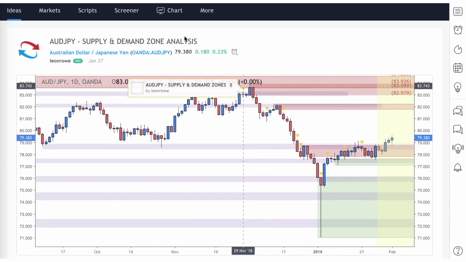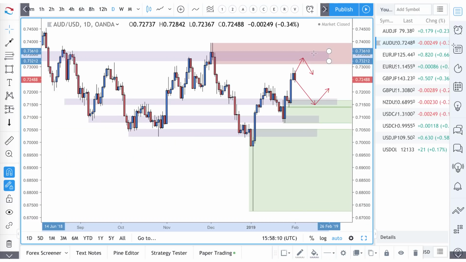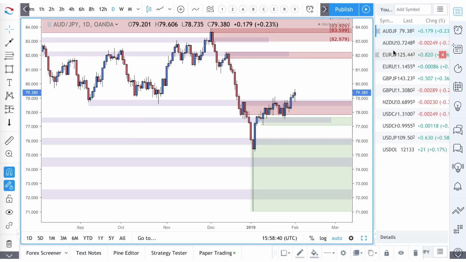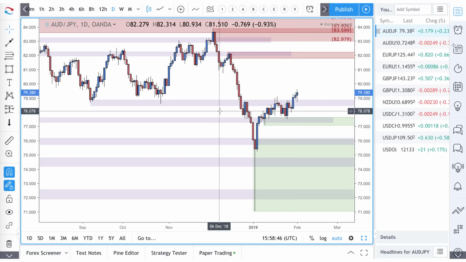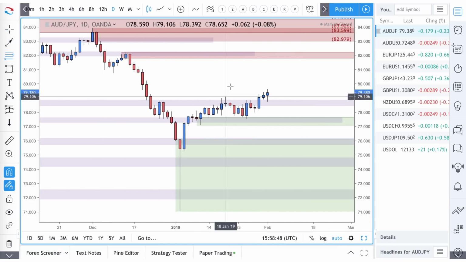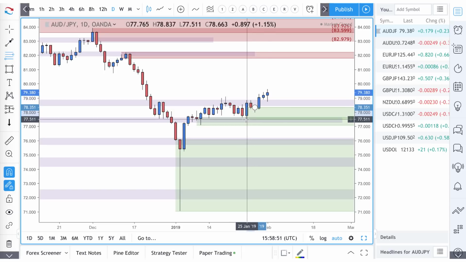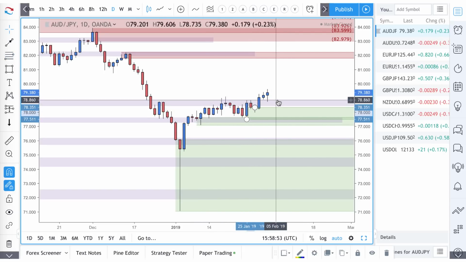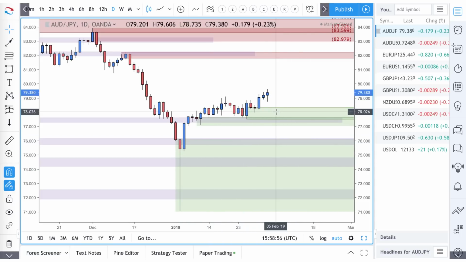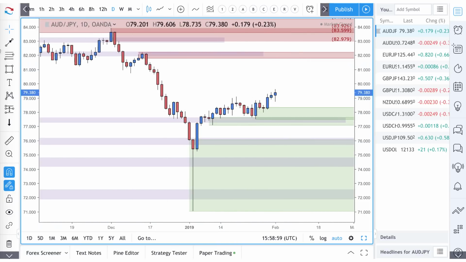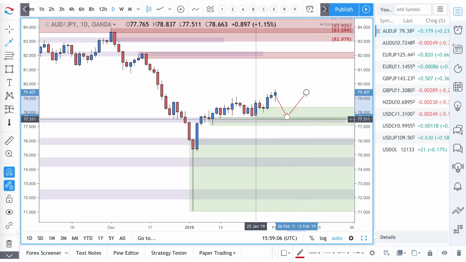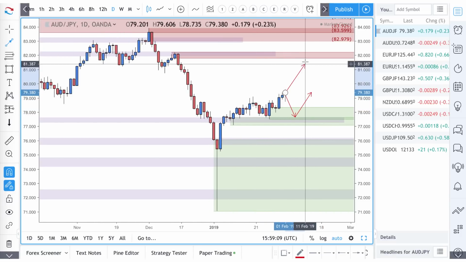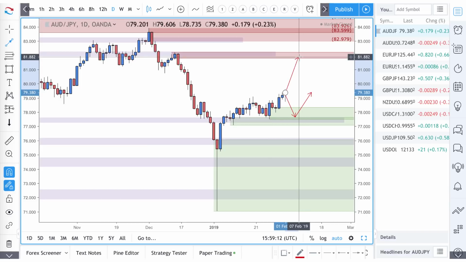So if we're looking at this again, pretty similar to the Aussie dollar. Actually no, it wasn't Aussie dollar, sorry, euro yen. Right, we can delete this, put some demand here, take away that there, and then pretty much we're just looking for prices to come down anywhere around this area here before looking at long trades. If we're looking at sell trades, this is going to be your first area of supply.